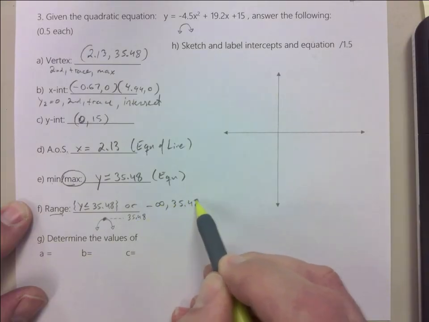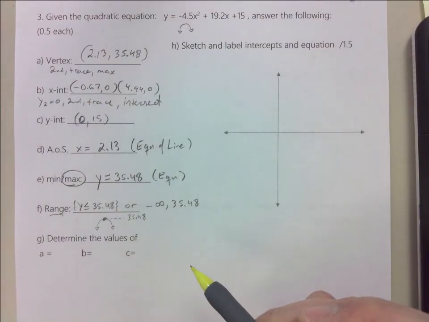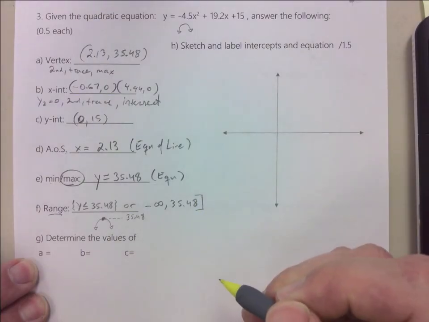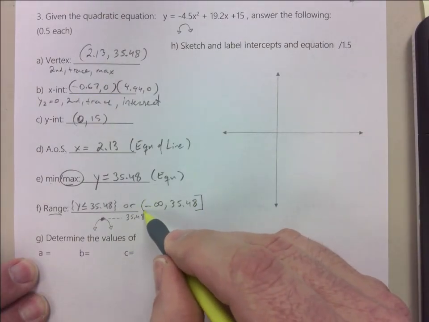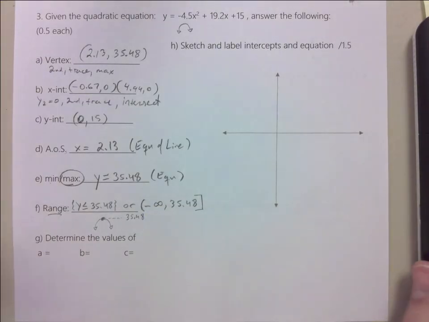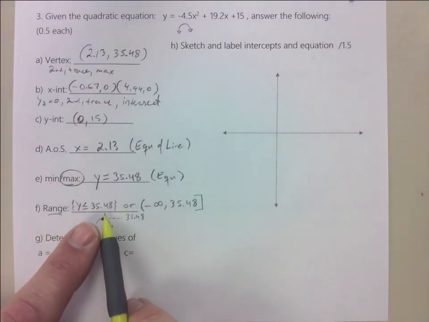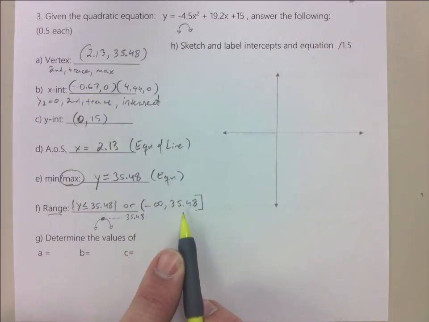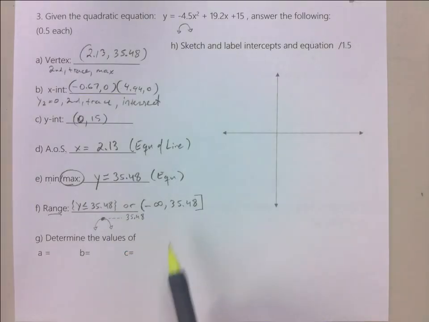But this isn't good enough. You need to have brackets and the correct ones. The number gets a square bracket and the infinity gets a round bracket because we cannot include infinity. Okay? So you decide how you want to do this. Smallest first, largest number second. That's how it always goes. Order matters. Because if you had flipped it, you would technically be understanding it, but it's not right. Yes?